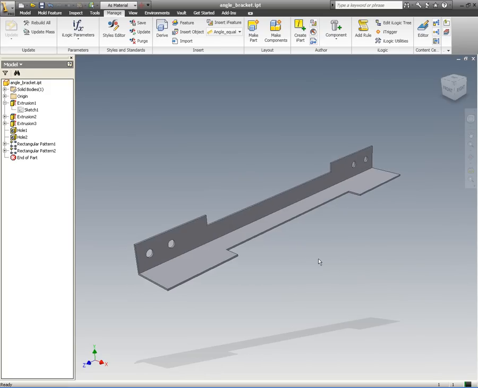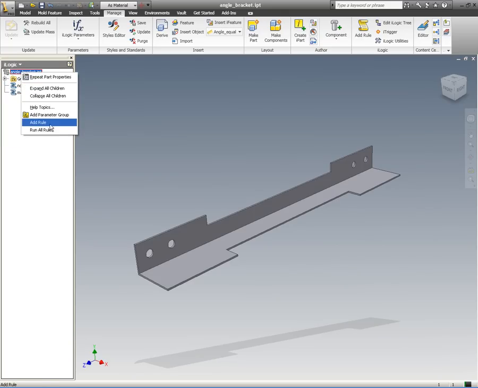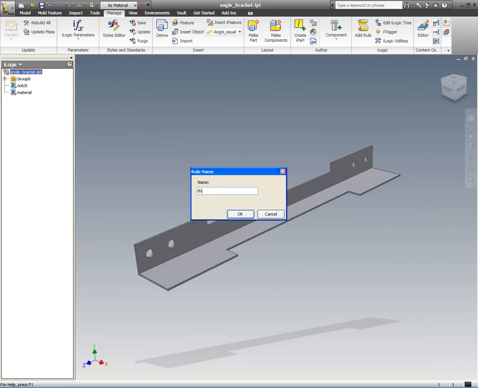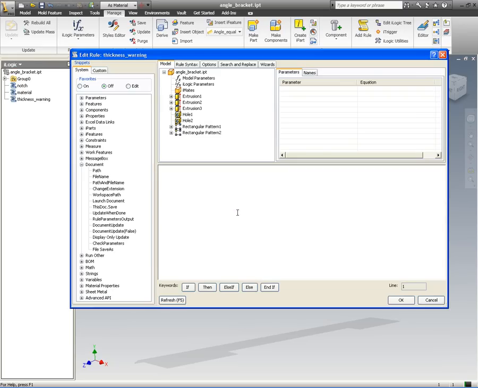So this is automating tasks that a design engineer would have to do manually. So you're adding the knowledge into the models, reducing the amount of work and the amount of effort that needs to be done by a design engineer. If you've got standards-based design within the business, let iLogic take care of that for you.